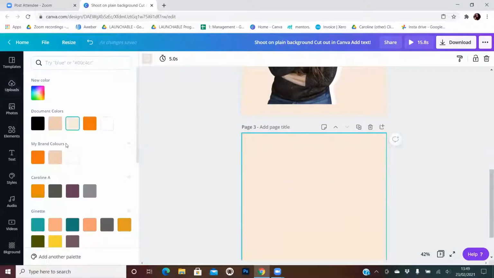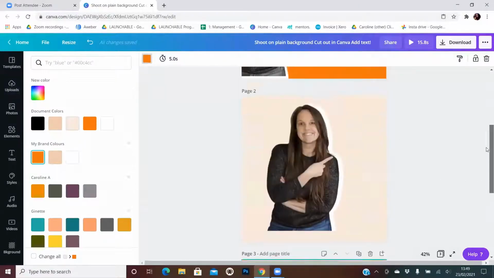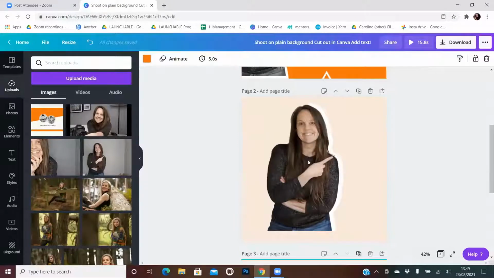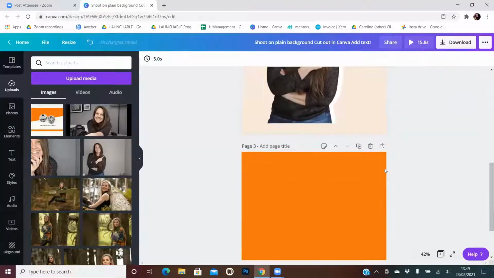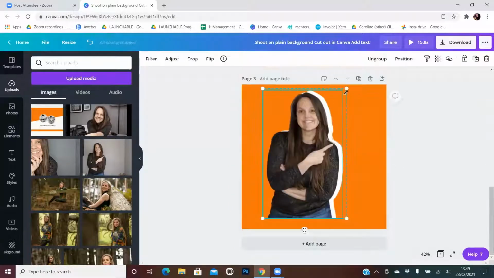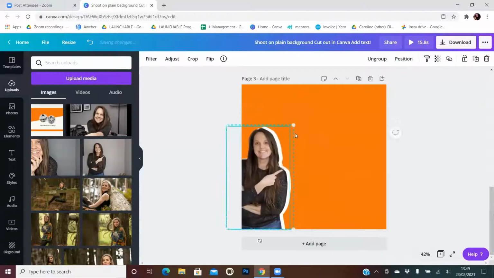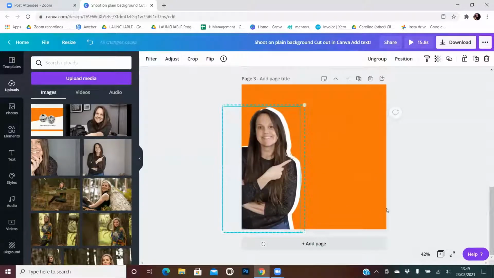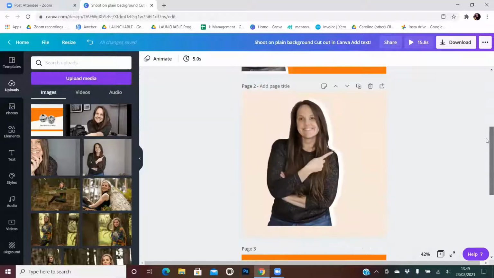So let's just make as if we're going to do this new design. You could then drag that down. We're going to copy it because I'm going to come back and do something else to that original bit. Then you can copy and paste and then pop it wherever you want to in your design for whatever it is you are creating. So that's really cool, using that feature to a nice crisp white background.